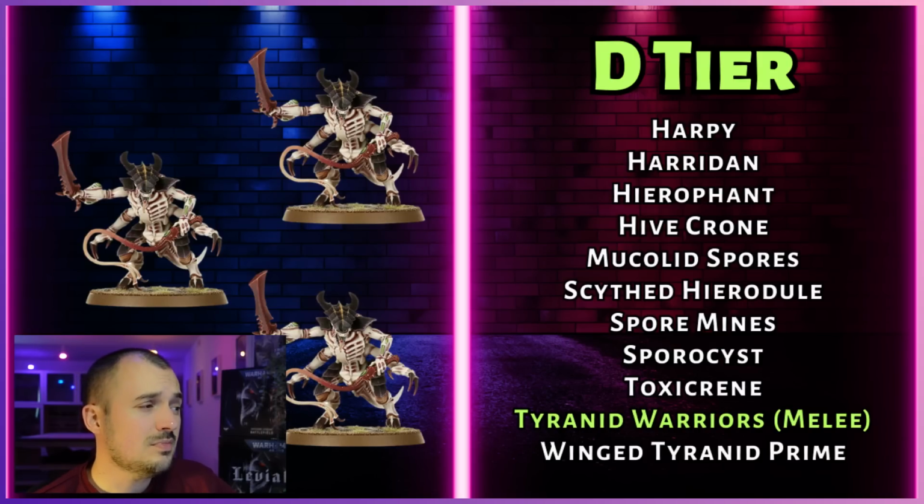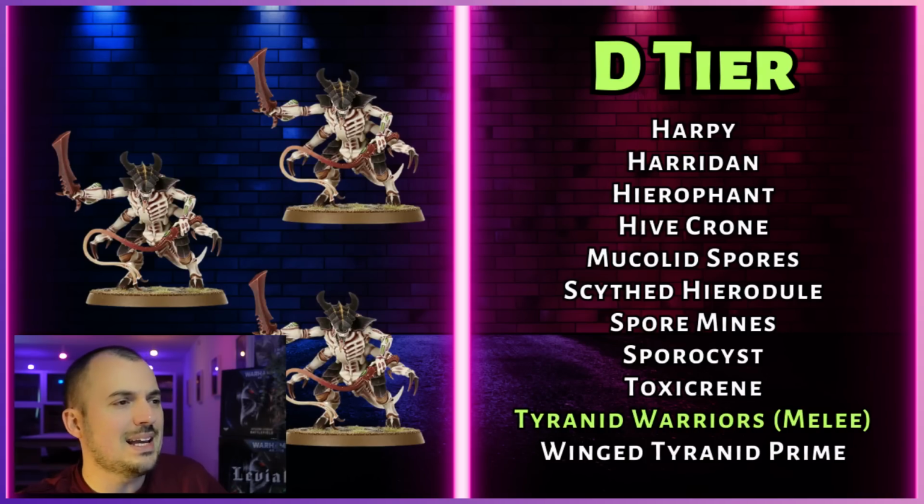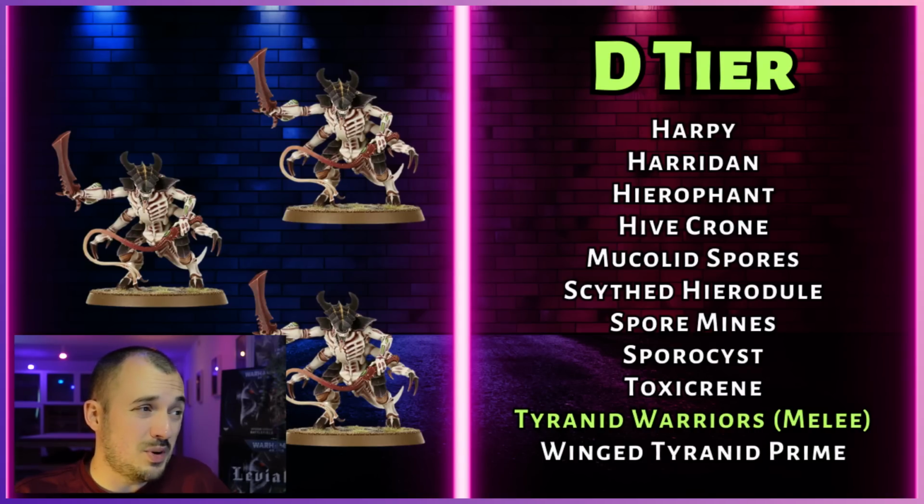Twin linked, 6 attacks per model, weapon skill 3+, potentially rerolling 1s if you choose that. Strength 5, minus 2 AP, 1 damage. That's not exactly great. I mean, if you are to be taking melee units such as this, you've probably got better options. For 90 points, in fact, that's 30 points a model. I think you've just got better options there.